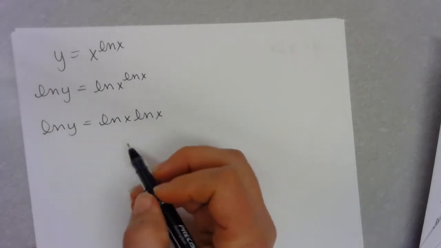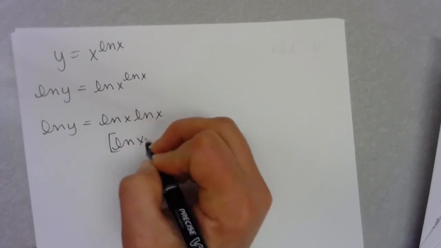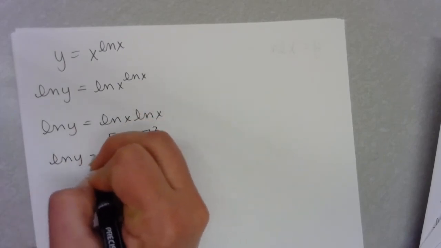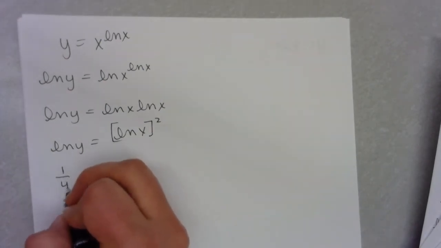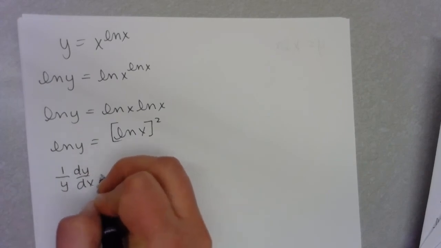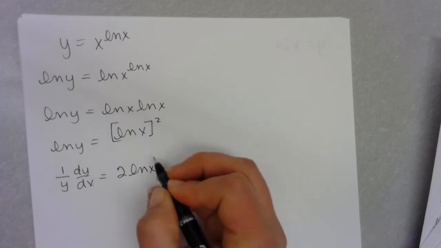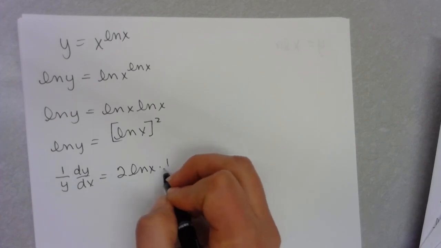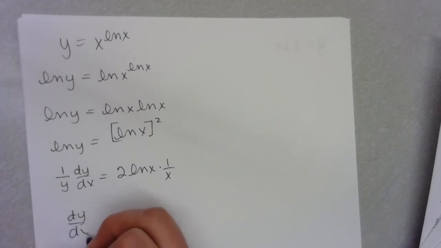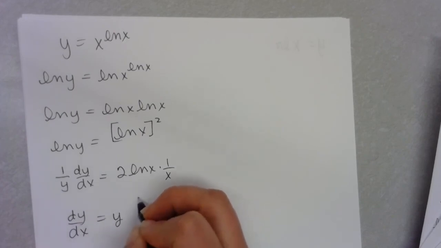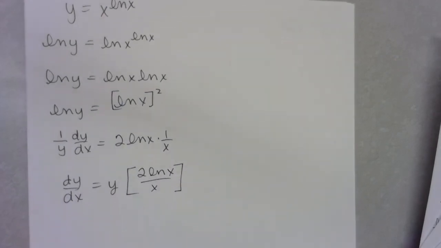I could use the product rule here, but the chain rule will actually be faster if I write this as the natural log of x squared. And I have ln y equals. All right, so now my derivative of ln y is the same every time, 1 over y, dy dx equals, and now I'm going to use my chain rule here, so the power goes first, so 2 natural log of x, now to the first, which we won't write, times 1 over x. Then, as my final step, my dy dx, I'm going to multiply over here y times, and I'm just going to write it like 2 ln x over x, just for neatness.